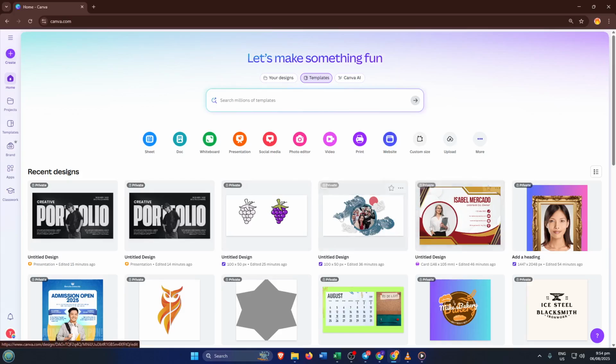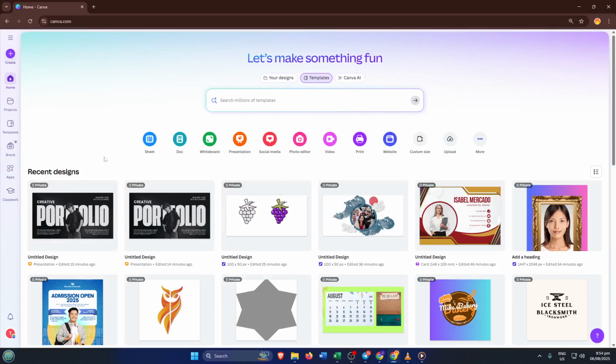First things first, go to Canva.com in your web browser. Here you'll need to log into your account. If you've already got one, perfect. Just type in your email and password like you usually do. If you're new to Canva, don't worry, setting up an account is totally free and takes just a minute. Logging in is important because all changes you make will be saved automatically, and you'll have easy access to your designs anywhere you go. Now let's talk about importing your PDF.